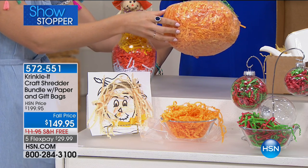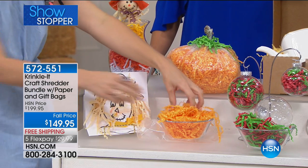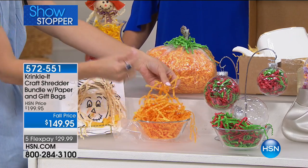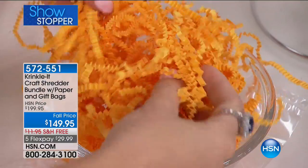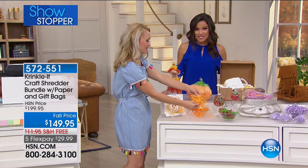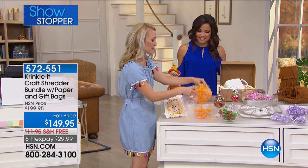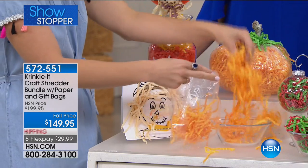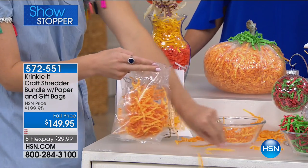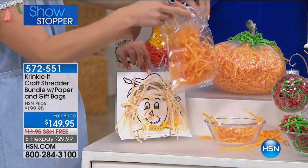Stephanie made a pumpkin with some shrink wrap — a very easy and inexpensive project. The paper recommended for this machine is normal everyday copy paper, which has a nice lightweight feel. Nothing heavier than 28-pound paper, so you don't have to spend a lot buying special crafting paper. Any lightweight paper will do — you just pop it right into a bag and easily make a craft. Her two-and-a-half-year-old daughter helped make one of these, so it's very safe as a family activity.